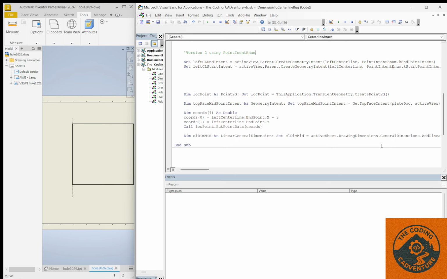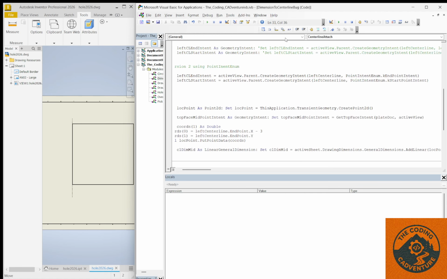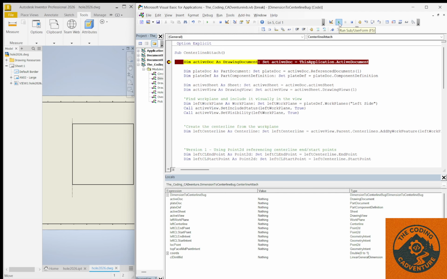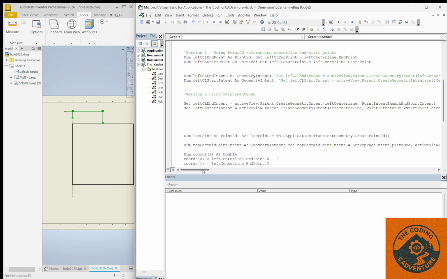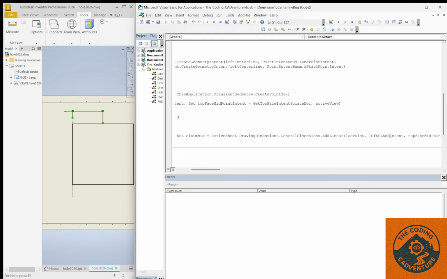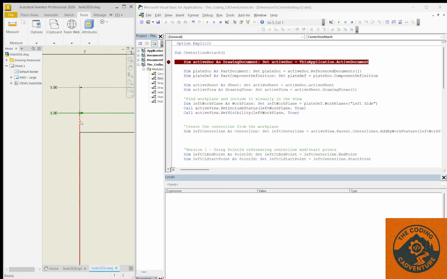Let's go back to the endpoint. Okay, that one is referencing this point up here of the center line. Then let's change it back to the start intent, and play, and you see how it's referencing the same geometry intent of the center line.